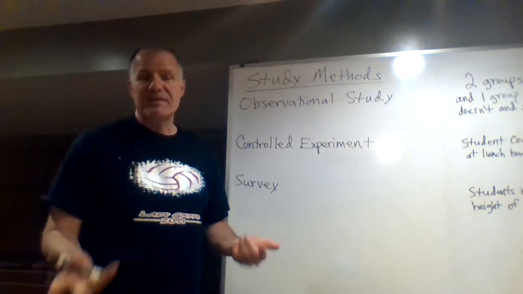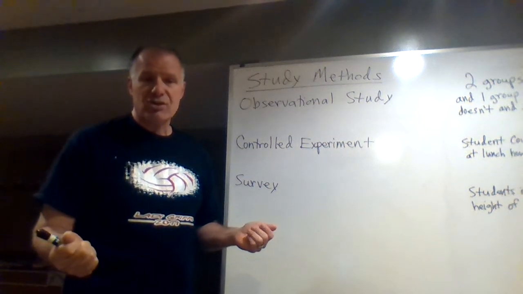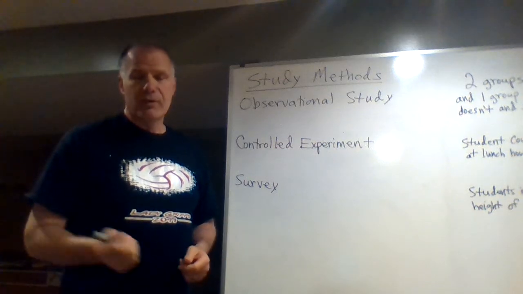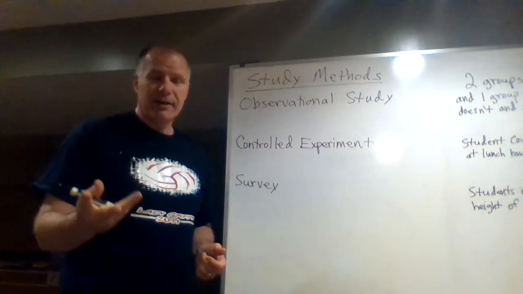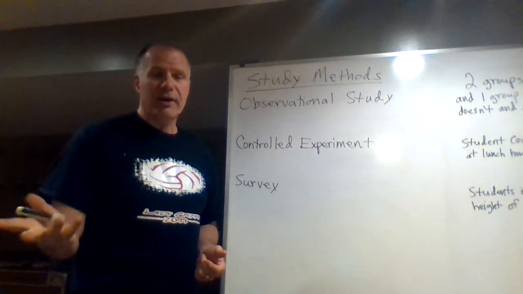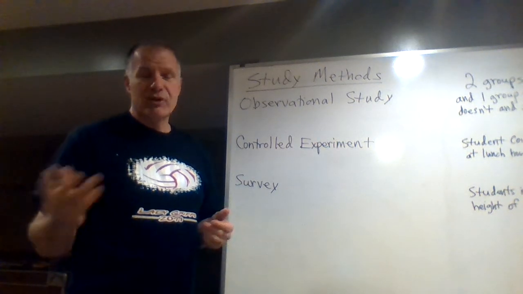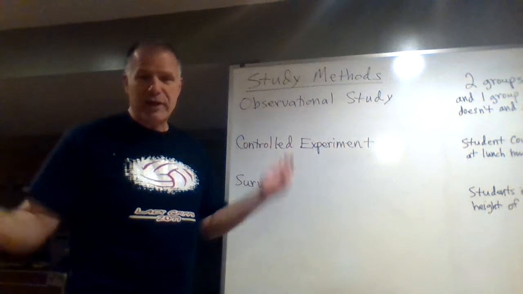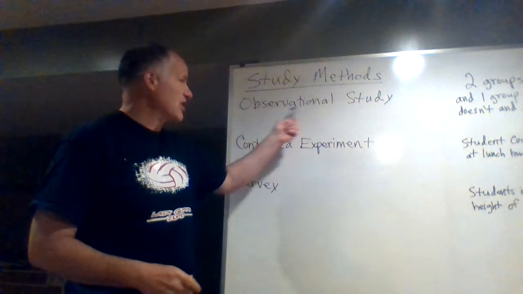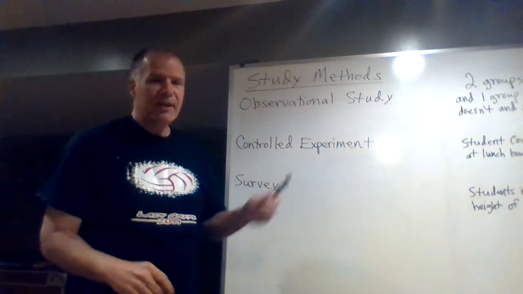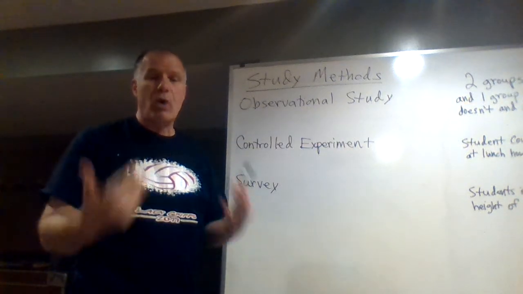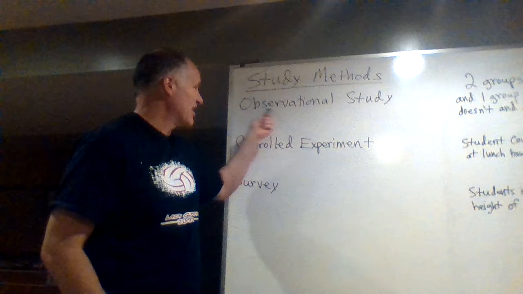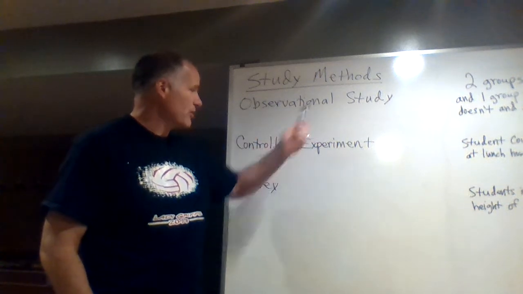And then maybe you can make some decisions or observations and say, maybe United States kids are growing better with better health care, or maybe they're not growing as well because we eat more junk food. I don't know. There's different observational things you can do and draw conclusions. But in an observational study, you're not really affecting anything. You're just watching, observing. You can kind of see that word in there.